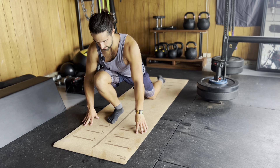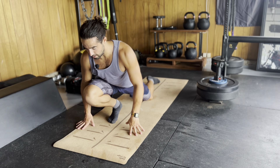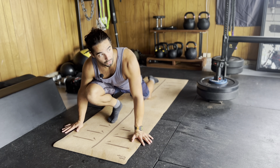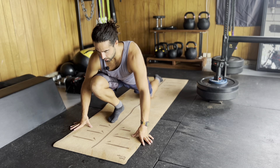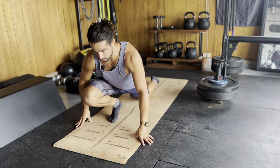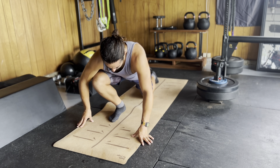Same ankle, you're going to plant right in front in a half-kneeling position. Use your body weight on this thigh to lean that knee over the toe, trying to take that ankle into a really big bend. Then back off and keep going into this — using your body weight to take the joint into a deeper range of motion. You don't have to go in and out as quickly as I am; you can hold that position or go in and out as much as you want. Knees over the toes is the focus. I'm letting my heel pop up so I want that ankle to get as much bend as possible.